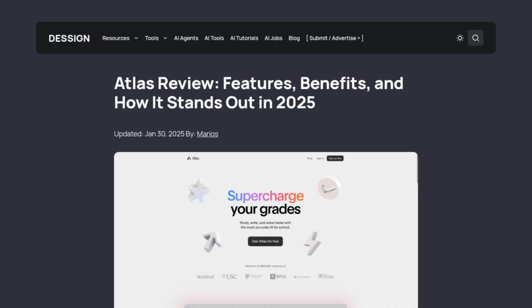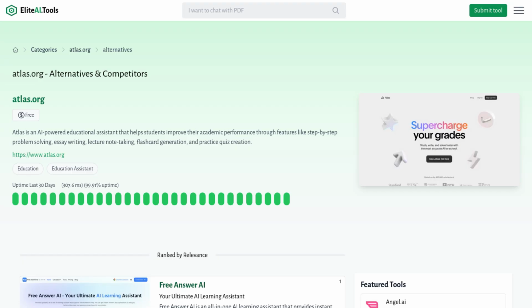The second way is if you don't want to do videos, you can either create a blog post about it, or for example, if you have some type of AI data directory, you can add your link there, or you can post on forums that are related to students. And this is another great way to monetize and earn money from the affiliate program.